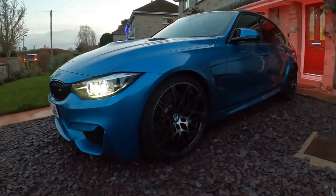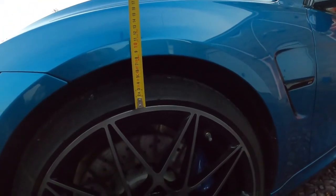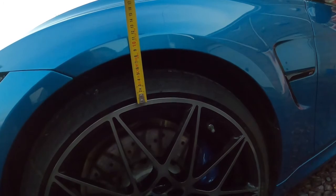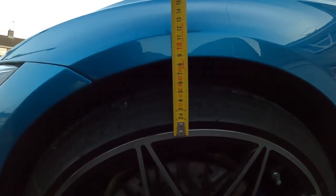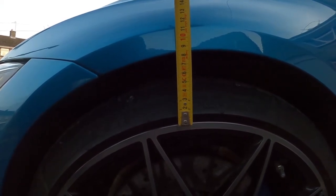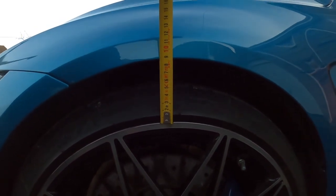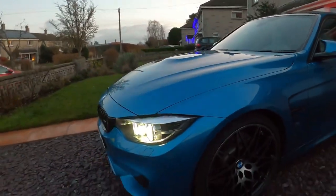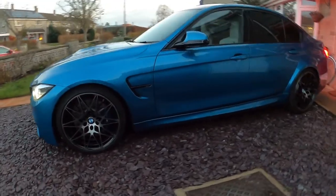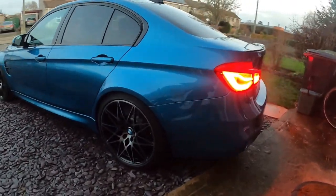Now, the car at this point has been for a drive and the springs should be a bit more settled. So we measured the rears. They were 5mm lower, and then the fronts, as you can see here, at just about 90mm, which is a 15mm drop, so pretty much on the money from what Eibach state. But no, really pleased with it, and I think it looks great.